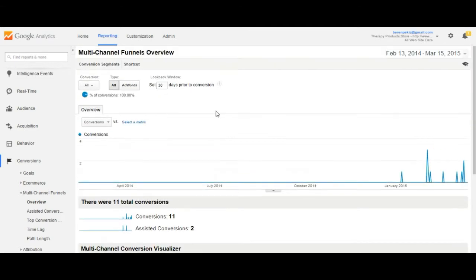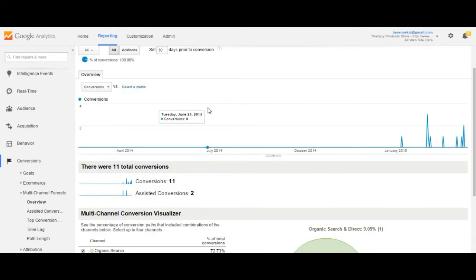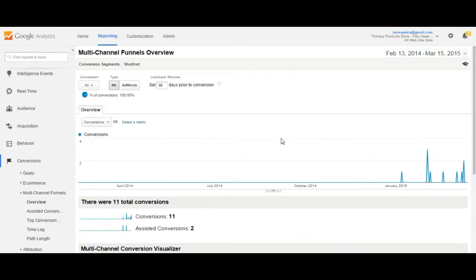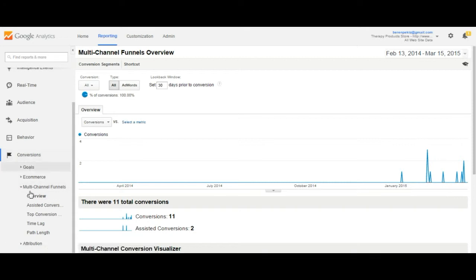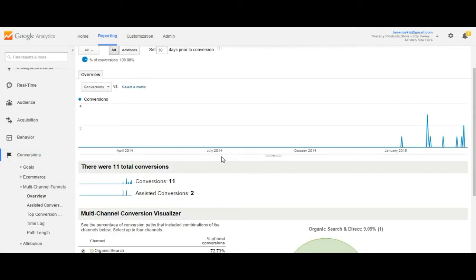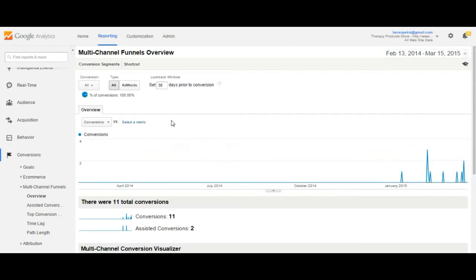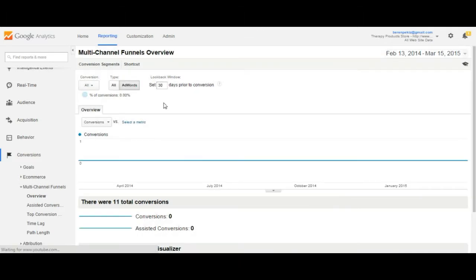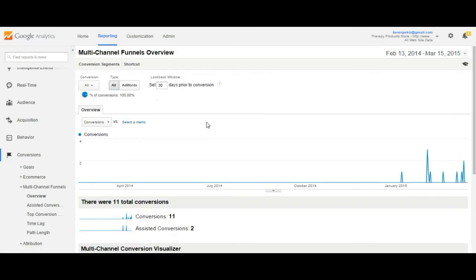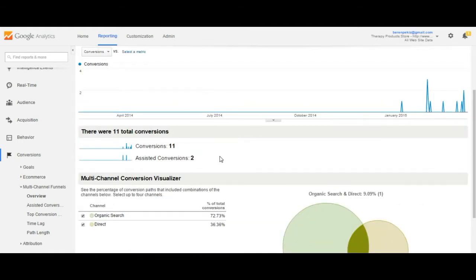You can think of this as a basketball game. Someone scores, and in this case, a purchase can be considered a score. And before that, someone gave the scorer a pass. You know that there has been an assist to make that score. The same goes with this online marketing mentality, that someone might have assisted you for that sale, and it shows in this multi-channel funnels. It shows you what happened, how they bought it, where the sale came from. It shows you those statistics, which is really useful if you're using AdWords together with this. It shows you the keywords as well, and gives you a more detailed report for that.